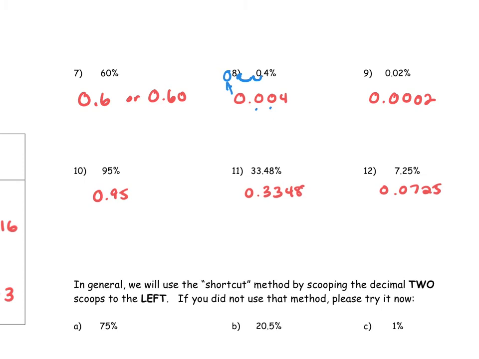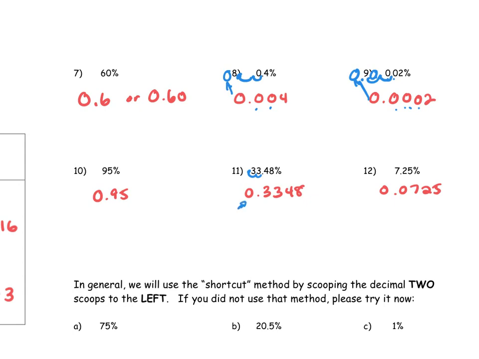So number 9, again, I'm going to scoop once backwards, twice backwards, and so if I look at that, I have 1, 2, 3 zeros after the decimal, and then this 0 is a placement 0. We're just putting it in the ones column. So 10 was not that challenging, and hopefully 11 wasn't too bad. Again, if we scoop it back twice, we still have to account for all of those numbers, and there's our placement 0.